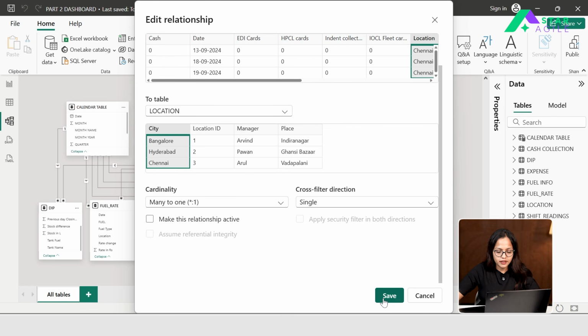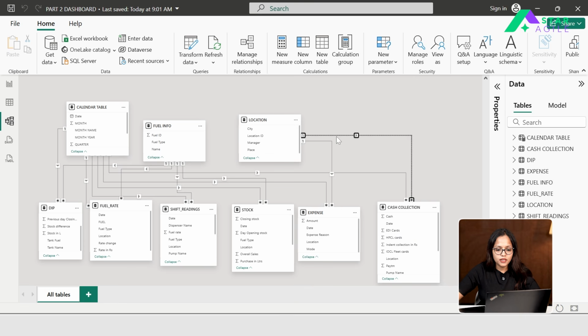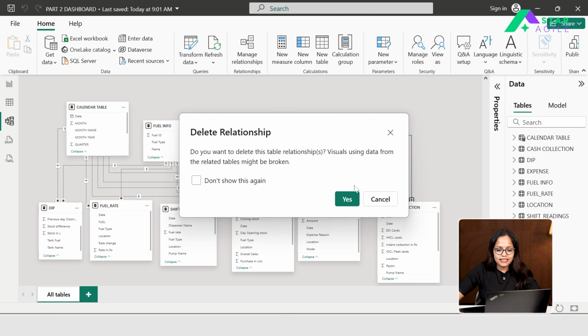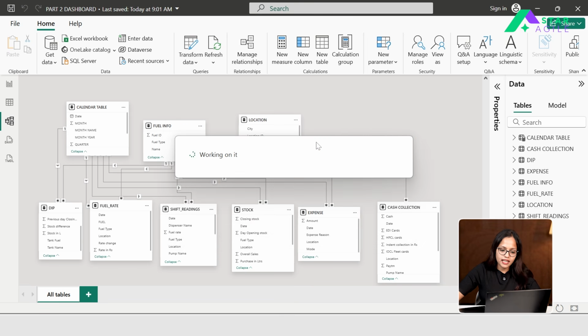That's okay. Yeah. And also here, do you see this dotted line, which means this is an inactive relationship and there is one active relationship. See, I have established location related information from here as well as here, right? So let me just quickly delete it. Let me try to do it again.